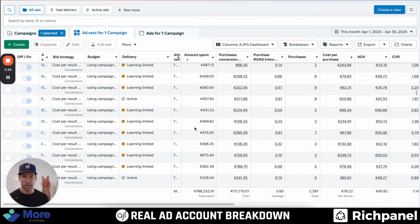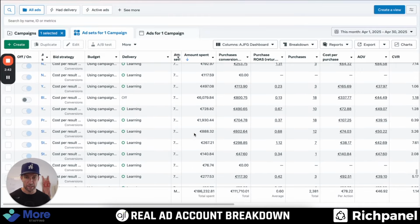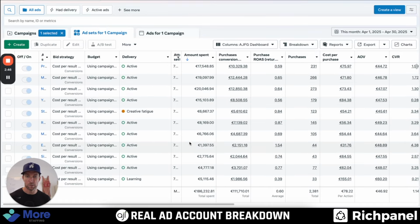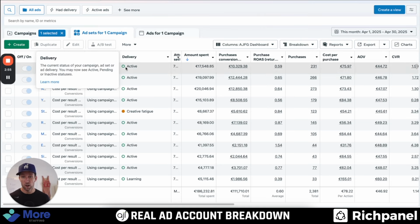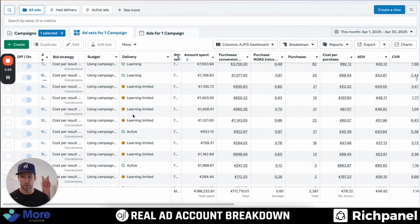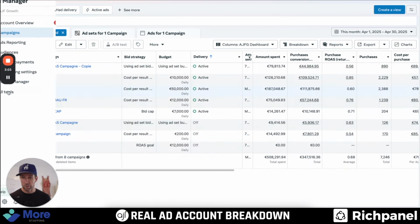So they've launched tons of creative across all these ad sets, and a lot of it is spending, and they're doing this the classic way that I would recommend basically anybody do this, which is they're just launching ads into the ad sets. They're leaving them for a long time. They have a low AOV, and so they're getting a lot of purchases per category, which means all of these are out of learning, which is really awesome. You don't get that until your lower spends where things are still in learning. So that's really good. And just a really, really well run account.